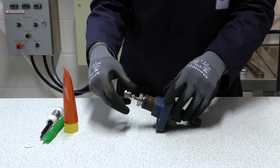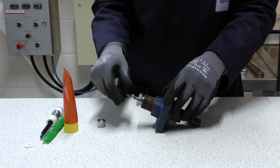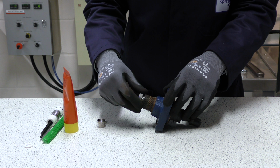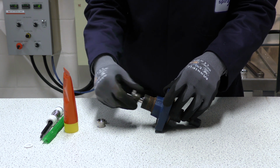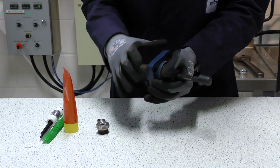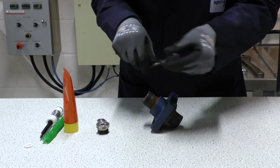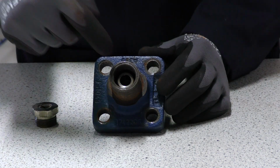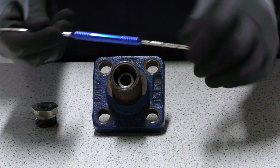We need to remove the valve adapter and lock nut. Then we can remove the gland nut, which we loosened earlier, and the valve plug and stem. Now we can remove the stem sealing from inside the bonnet. To do this, we can use a scraper tool.